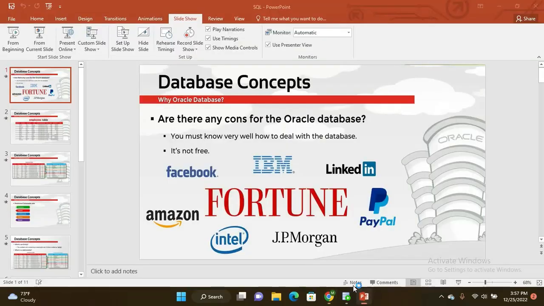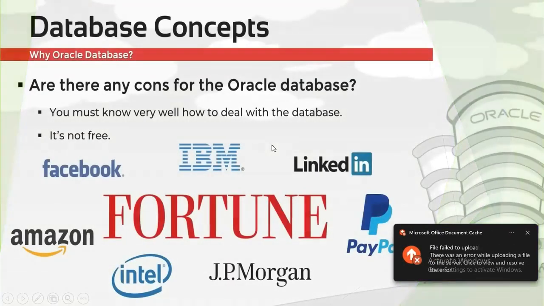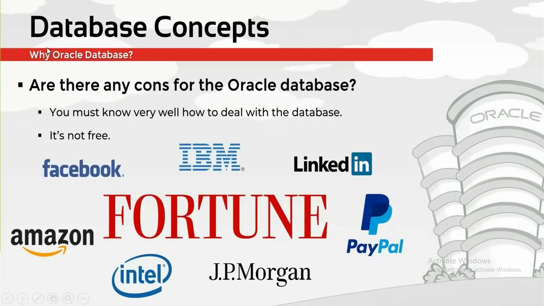So let us move to here. I can show you database concepts. Why Oracle database? Are there any cons for the Oracle database? You must know very well how to deal with the database. It's not free, you must know that. And many companies like Facebook, IBM, LinkedIn, Fortune, PayPal, Intel, Amazon are using Oracle nowadays. Why are these companies using Oracle as a database? The reason we learn in this video next.